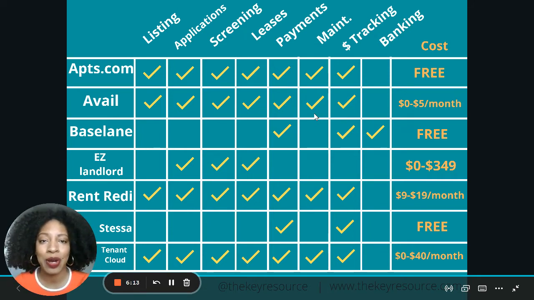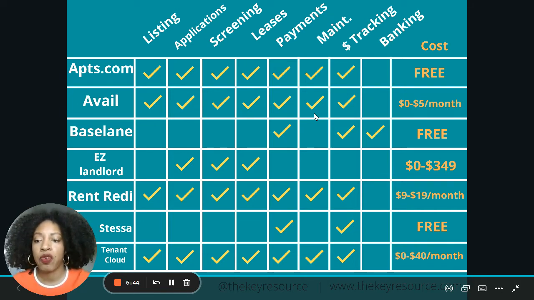Is it legally sound? So with Easy Landlord Forms, not only can you get all those forms you need and they're state specific, but you can also do applications, screening, and leases. And so you can't list your property there. You cannot accept payments, but you can get applications, you can do background and credit checks, and you can, of course, get leases because they have state specific leases right there ready for you to download and use.